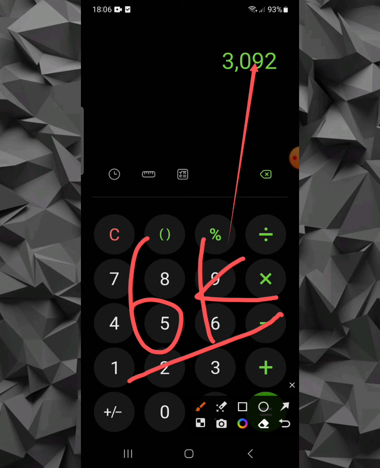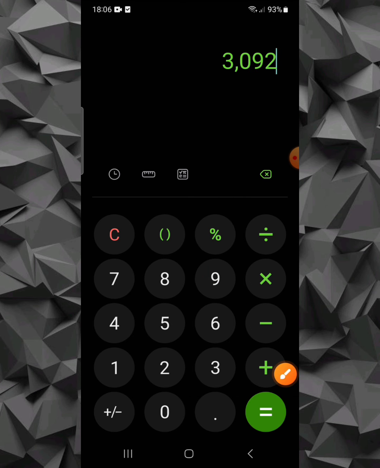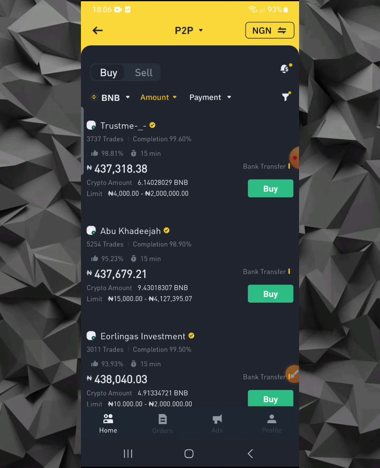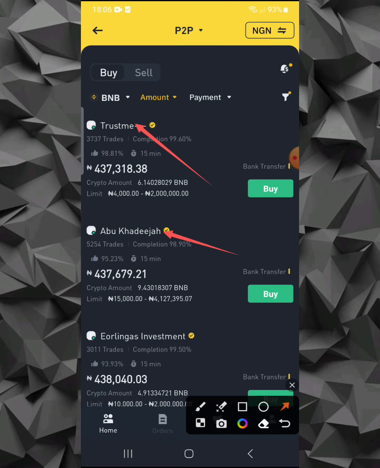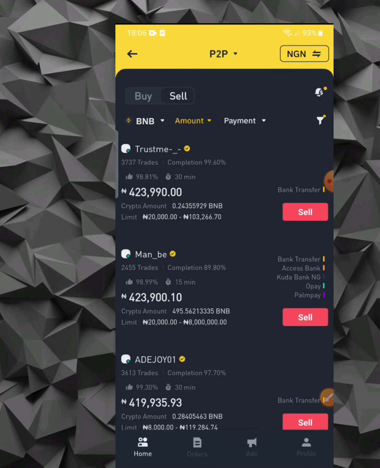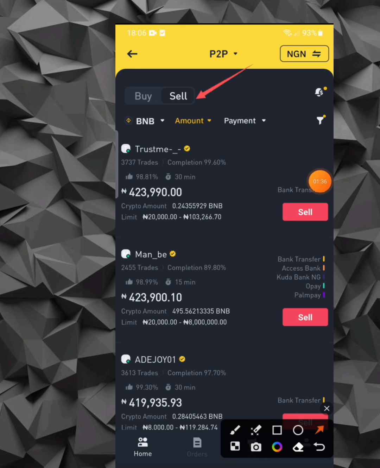So you can see, guys, there's a lot of profit if you engage in this arbitrage strategy, and this is what a lot of merchants right here on the Binance P2P are doing. All these merchants that I see right here, this is what they're engaging in to make a lot of profit. And if you take this very seriously, you'll also be making profit just like they are. The simple thing you need to understand from this strategy is that you are going to be buying BNB as a merchant on the sell side, and selling BNB as a merchant on the buy side. So this is a merchant arbitrage. This is what merchants are doing.